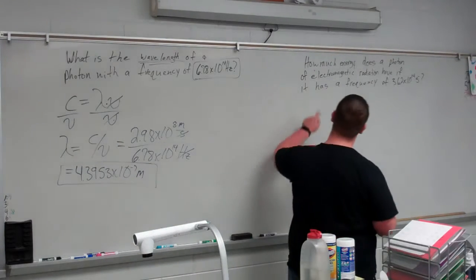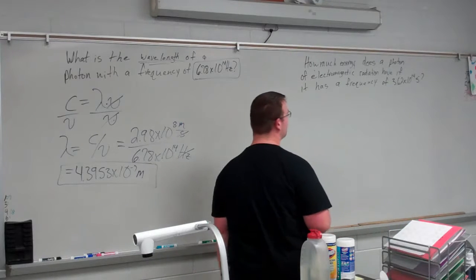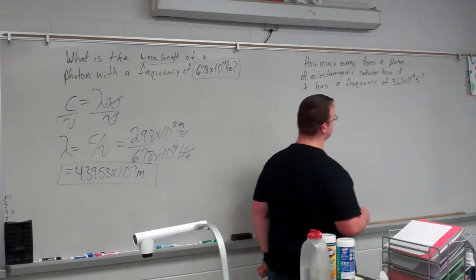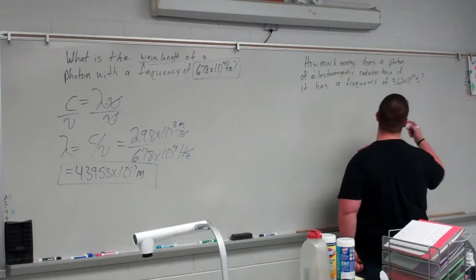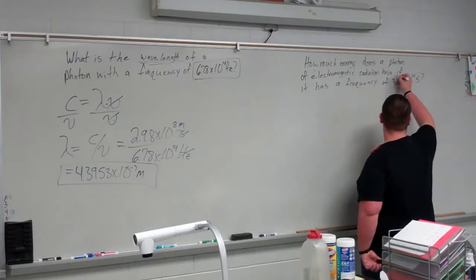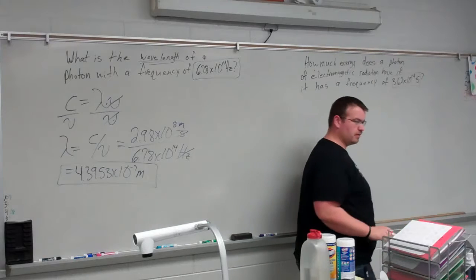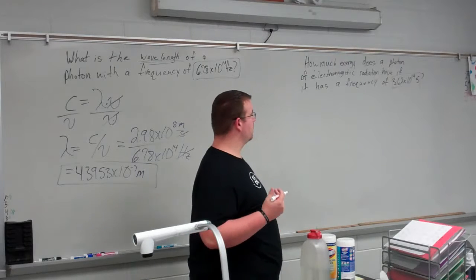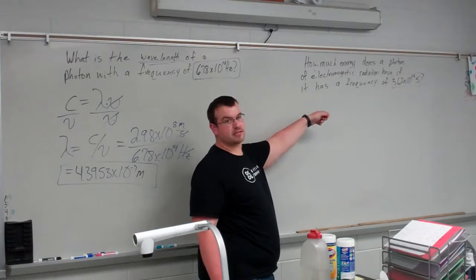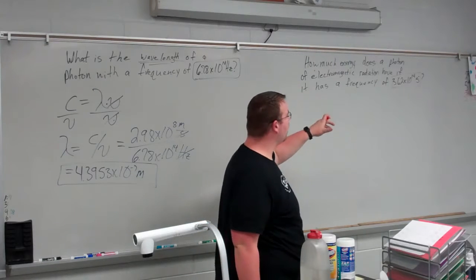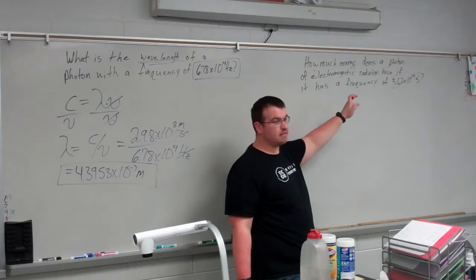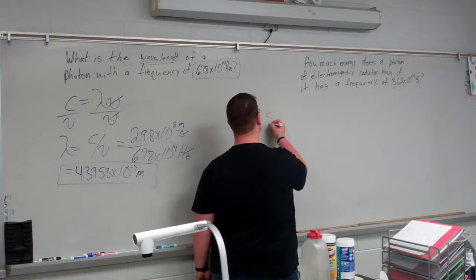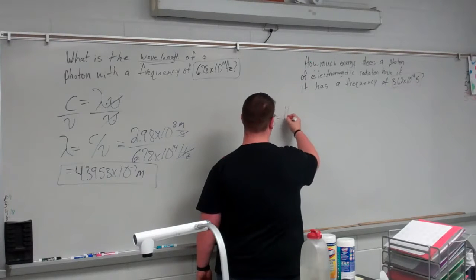Alright, let's look at this one. How much energy does a photon of electromagnetic radiation have if it has a frequency of 3.62 times 10 to the 14 seconds to the negative 1? Now I did this on purpose. Here's your starting point. That's what you've been given. It's frequency. Those units right there are hertz. But I gave it to you this way so you don't get so caught up on having to see hertz. The inverse seconds is hertz. Remember, 1 over seconds equals seconds to the negative 1 equals hertz.